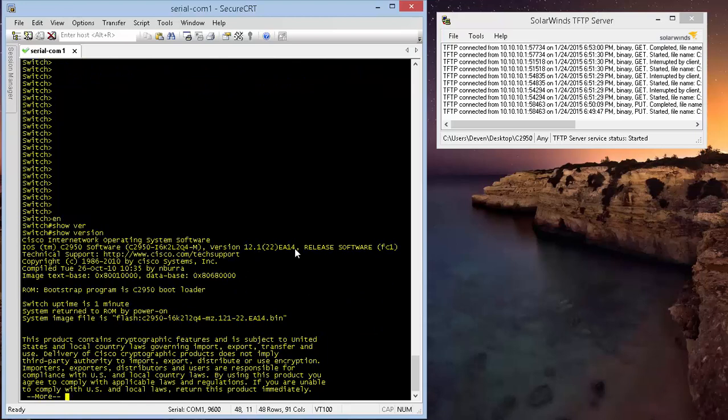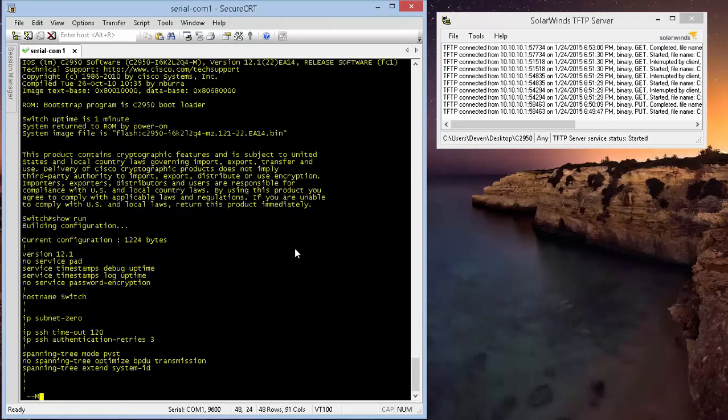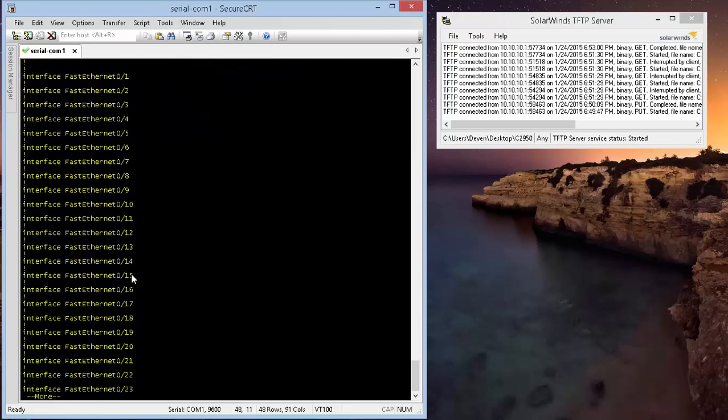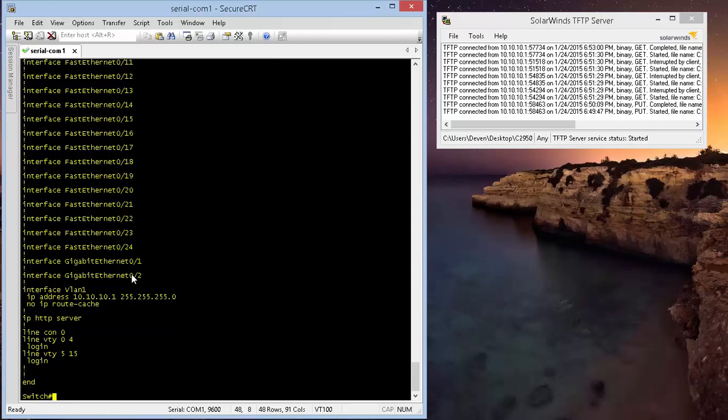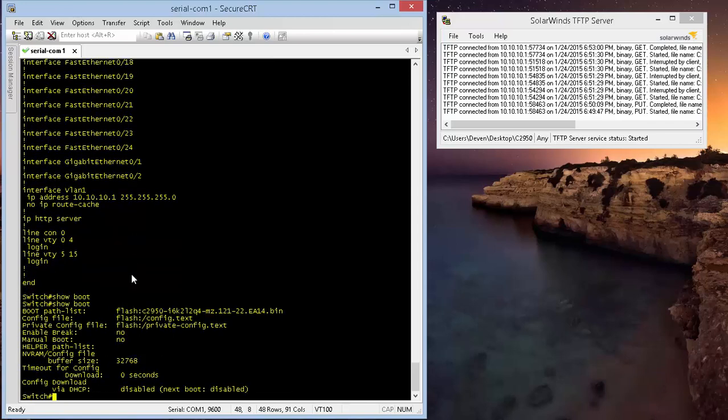If we do show run, the major version is 12.1, so it never changes that portion. But as you can see now, it is actually booting from the newest one we just uploaded. So if we do show boot, it shows that we are booting from the EA14.bin.